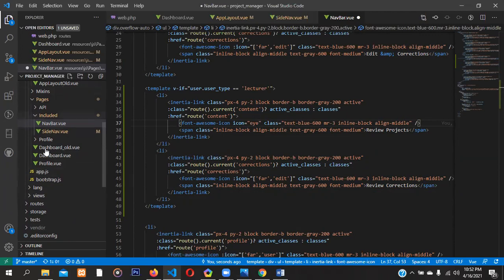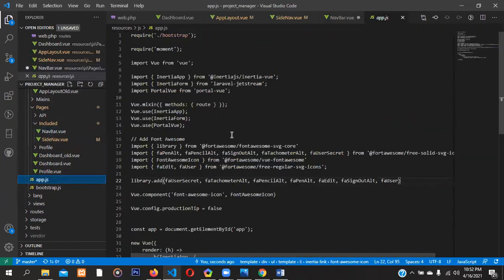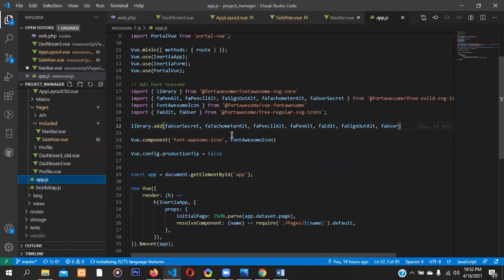The app.js in your resources is where we keep most of the libraries and dependencies, but not dependencies like in your package.json or composer.json. This is any library you are importing that you want Vue to work with, and you import it here within the app.js, because this app.js is where the entire application is rendered into the app.js in your public that your application actually uses.